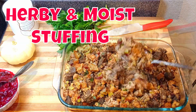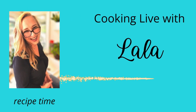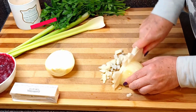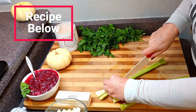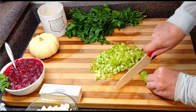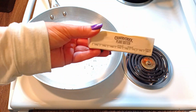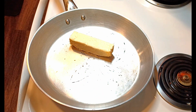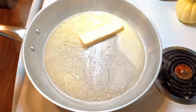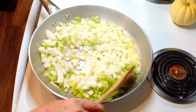This herb-filled stuffing is moist, flavorful, and gluten-free. I start by chopping onion and celery. I heat up a large skillet, and once it's hot, I add a stick of butter and allow that to melt. Then I add the onion and celery and allow that to saute until soft.